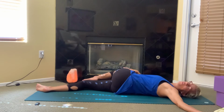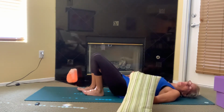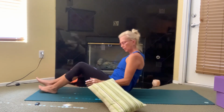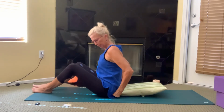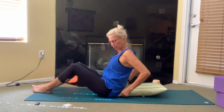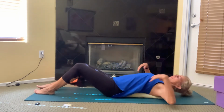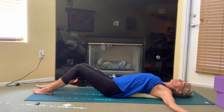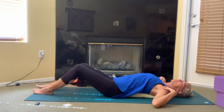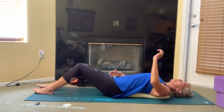And after 5 deep breaths, float onto your back. If you have a pillow, I'll show you how I'd like you to use that. Or if you have a bolster, go ahead and grab that. You're going to place the bolster or the pillow close to your bottom and then lay on it the long way. And let your arms float out wide. So what we're doing here is opening up across the chest, the pectoral muscles, getting them to relax as the shoulders open wide. So that's one way to do it.